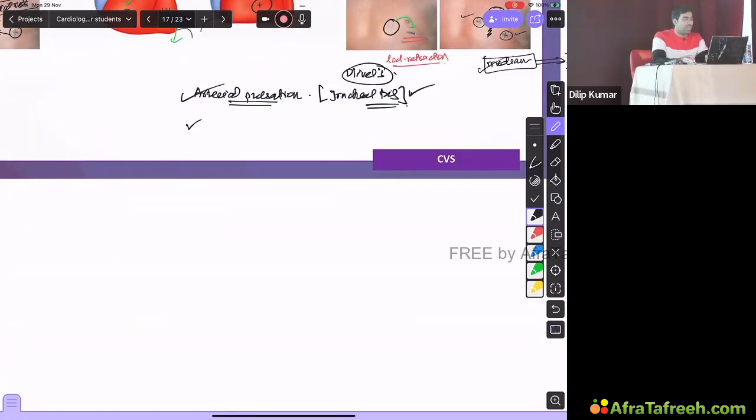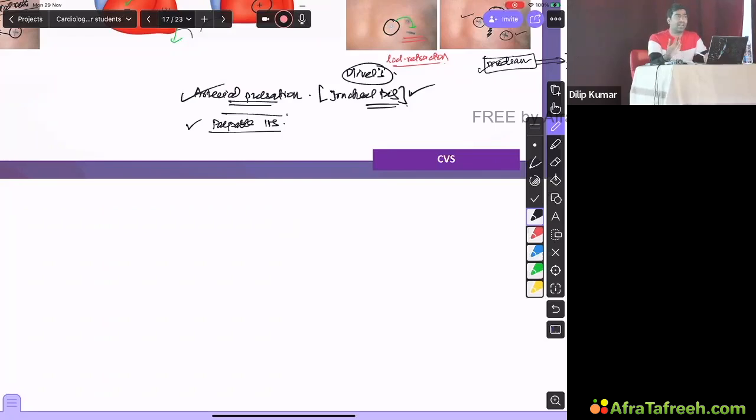And next, you have to look for palpable heart sounds. Remember, any heart sound may become palpable, depending on the underlying pathology. For example, in MS, your first heart sound may become palpable. Similarly, in systemic hypertension, your second heart sound may become palpable. A loud A2 may be there in hypertension patients. Similarly, in pulmonary artery hypertension, your P2 may become palpable.